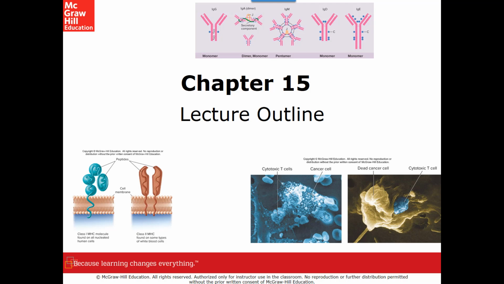So we've already gone over the first line of defense, which prevents or tries to prevent things from getting in the body. Second line of defense, going over the non-specific ways to get rid of foreign invaders. And this third line of defense, it has specificity. It is looking and recognizing for very specific things that get in our body, and then learning how to get rid of it and having that memory of how to take care of it if we'd ever get infected again.